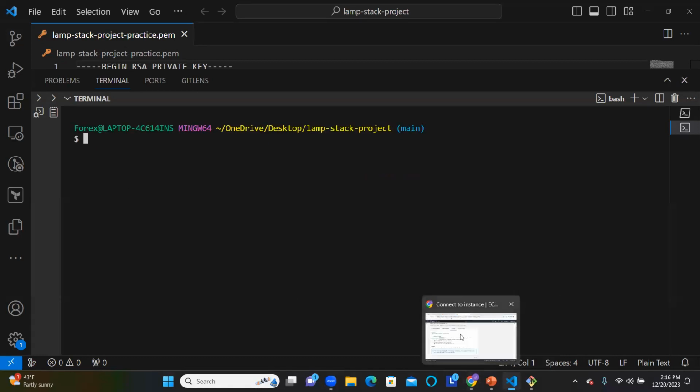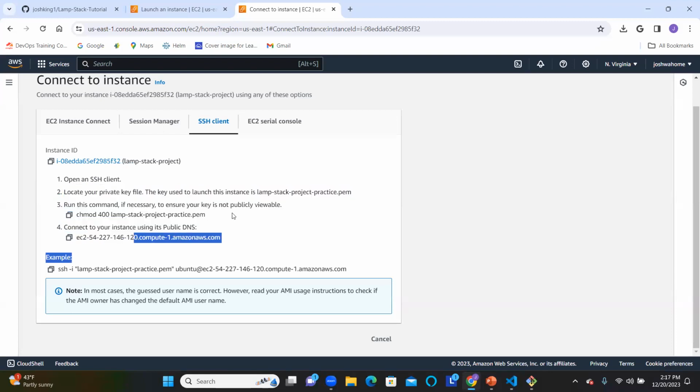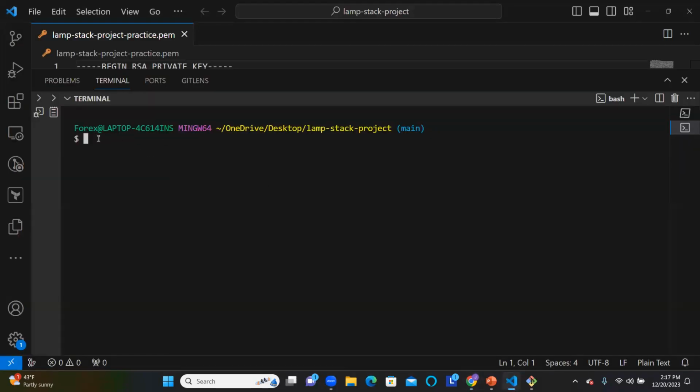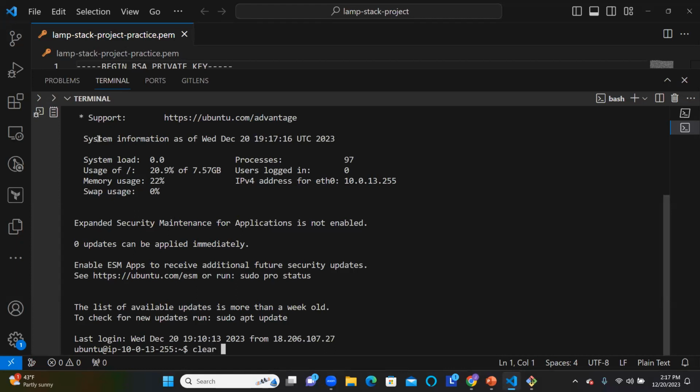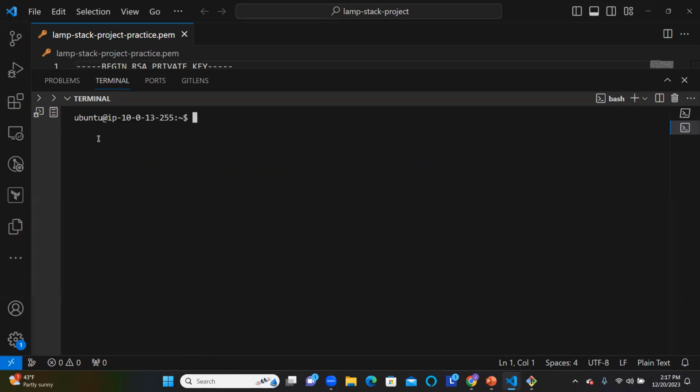We come back here, and now we don't need to do anything else except to come straight to this example that is going to help us to SSH. All we need to do is to come and paste and enter. Say yes. And surely we are now inside of this instance. Now, I'm going to here become the root, definitely, with sudo su, and that's how it looks like. We have now been able to SSH.